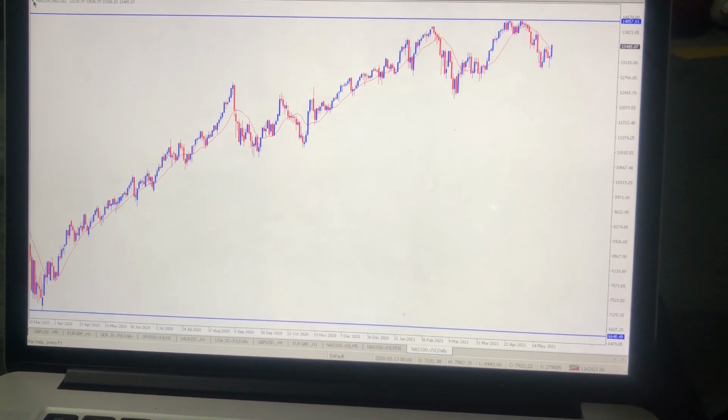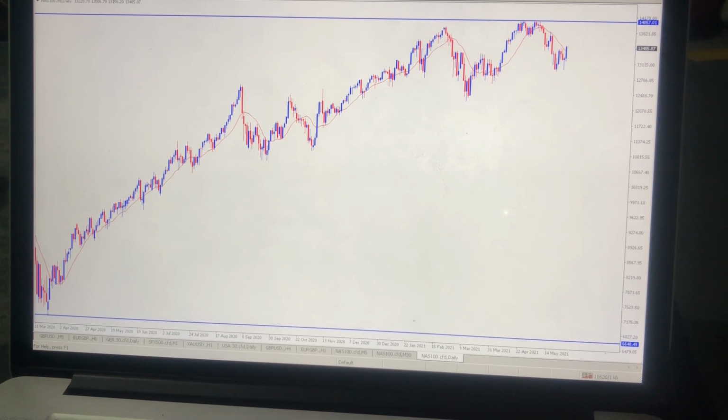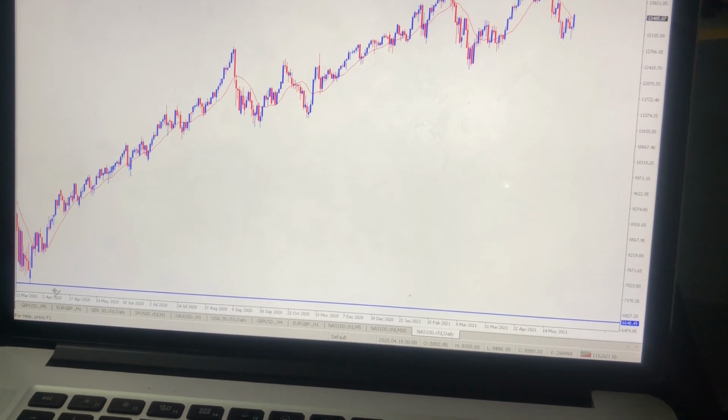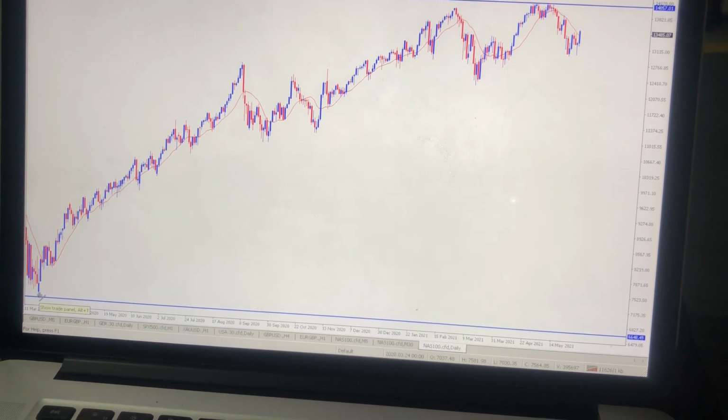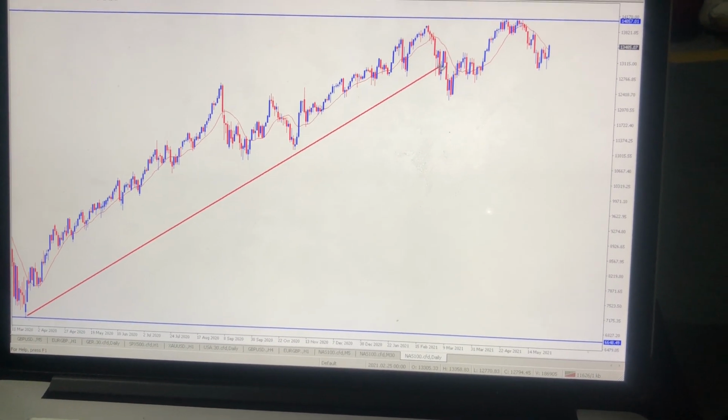So I want you to have a look at this point right now. After putting our support and resistance, we use trend lines now to find direction, right? I want you to check this point right here where we use trend lines to find directions. Right at this point, guys.